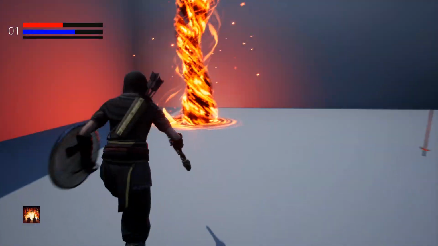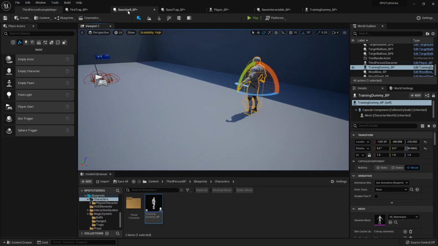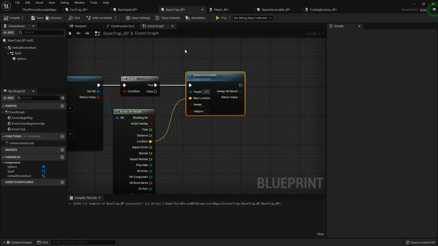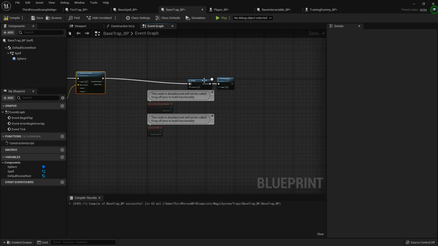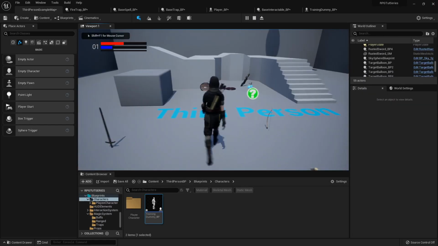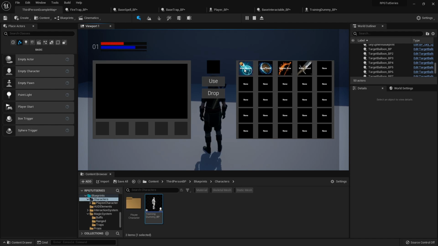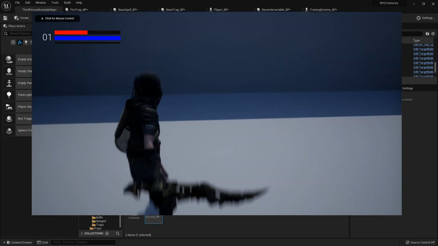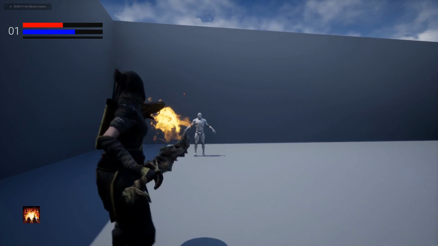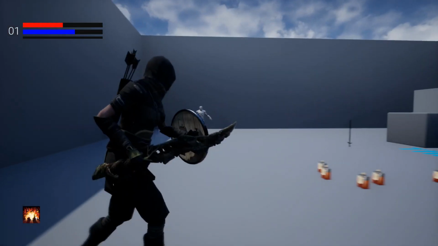It should be gone by now, shouldn't it? What happened? Oh, spawn actor. Base spell, base trap. Oh! Because I forgot to hook the delay back up. One more test for good measure. I don't know if you saw it, but right there at the bottom it had that red line. That's the line trace. So yeah.